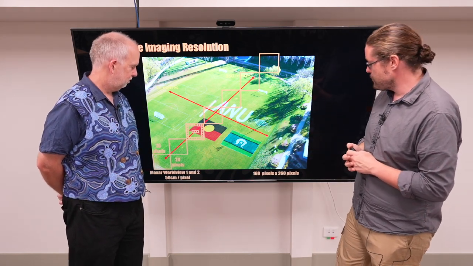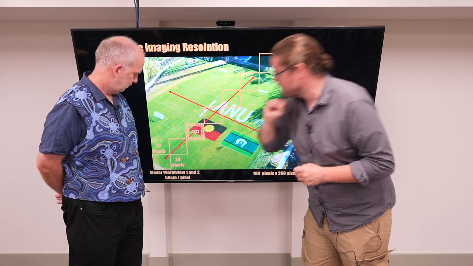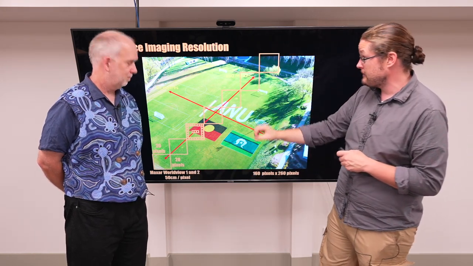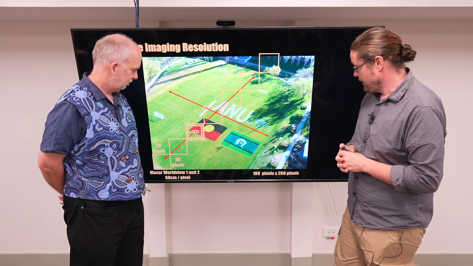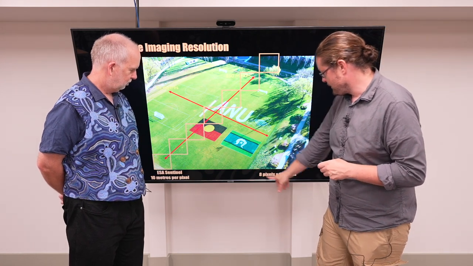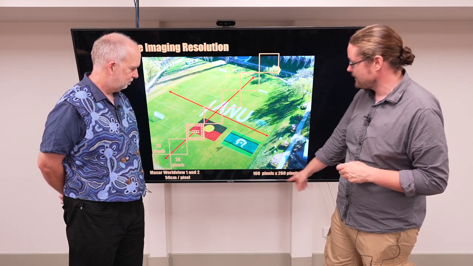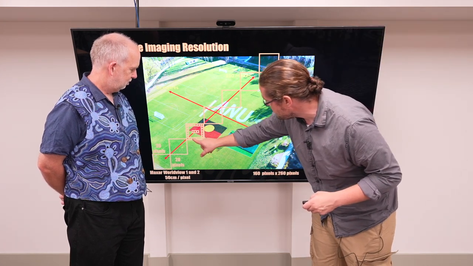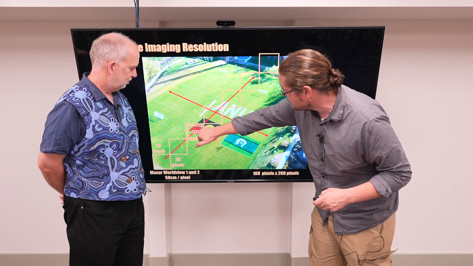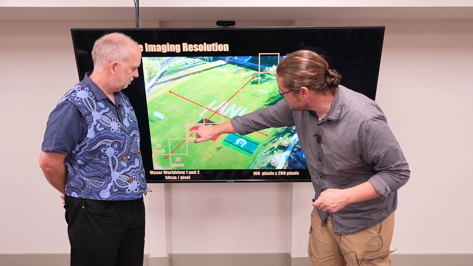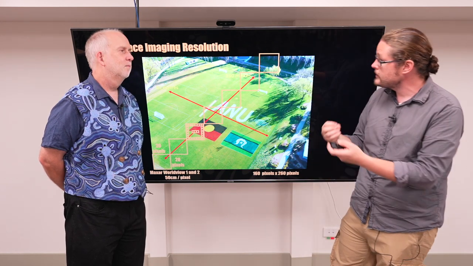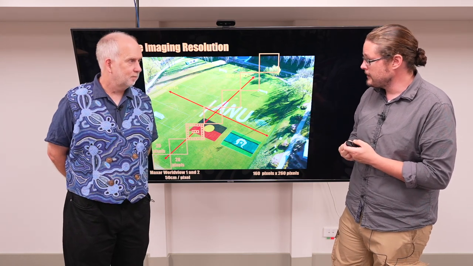Now let's imagine we go to a telescope that has 50-centimeter resolution. We're going from 10 meters to 50 centimeters, and this is a real one. So instead of only having 8 pixels by 13 pixels, we're now going to 160 by 260. Every little one now is made of a whole bunch of tinier ones. So we can now start to see a little bit of detail.